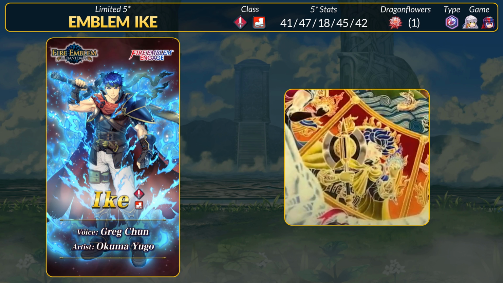Unrelated, but I'm still kind of salty that they put Ike in his Brave outfit in that early trailer and he just didn't wear it at all in Engage. Like, what's up with that? I just wanted to see 3D Brave Ike. I think it would have been cool.